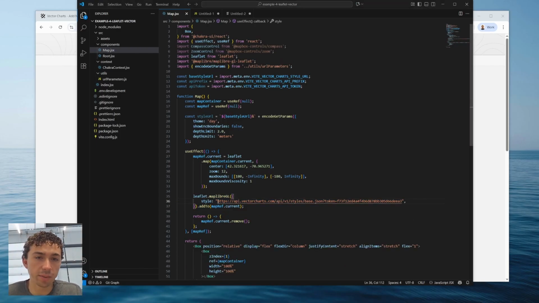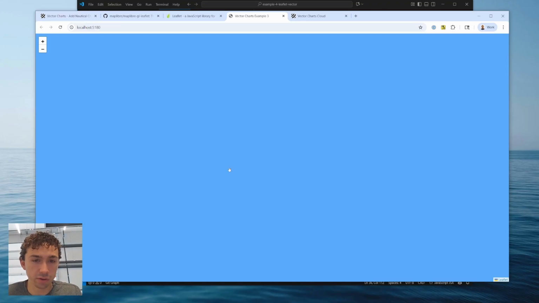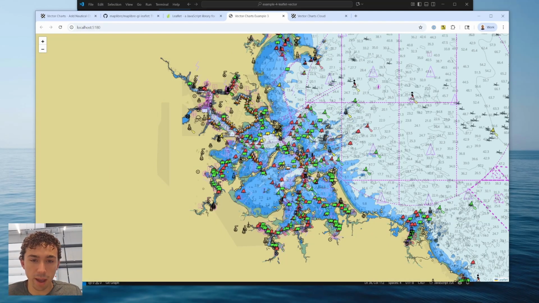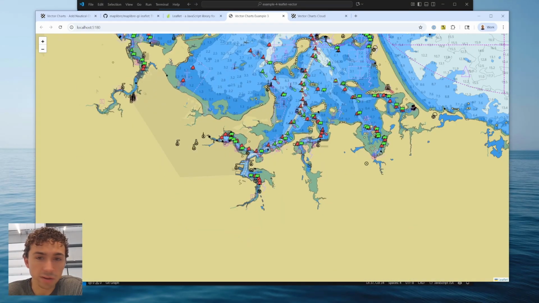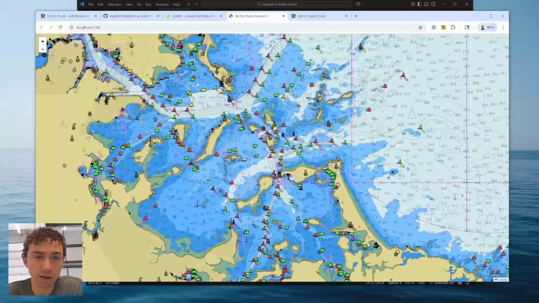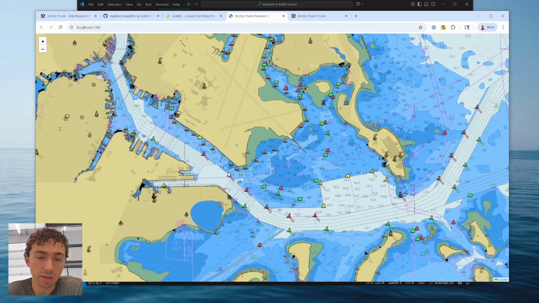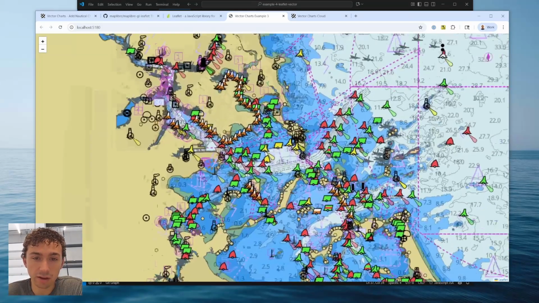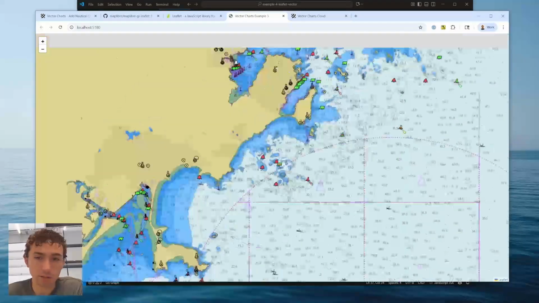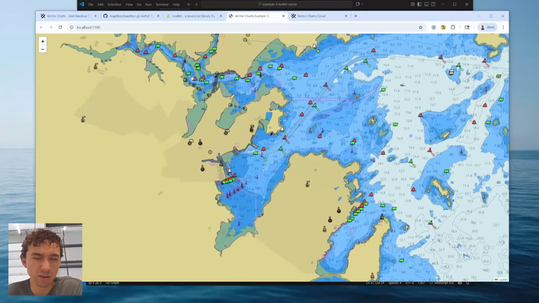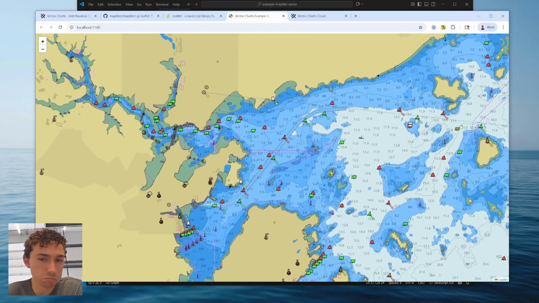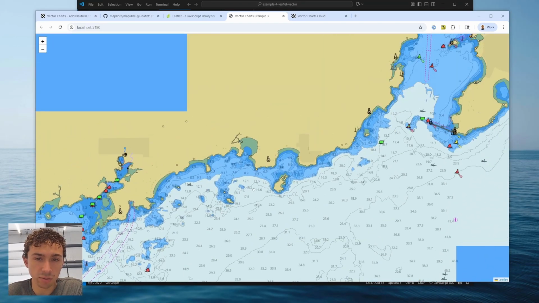So now if I go back to my example app and refresh, we'll see that it's going to load the maplibre map. So as I scroll around, you can see that it's integrated great with Leaflet, and it's pretty seamless despite the fact that it's rendering maplibre under the scenes. So the maplibre-gl-leaflet plugin has managed the rendering of the tiles, and then as we scroll around, the camera is updating on both maps. So this is a great way to retrofit vector tile support on top of Leaflet and get Vector Charts into your map.